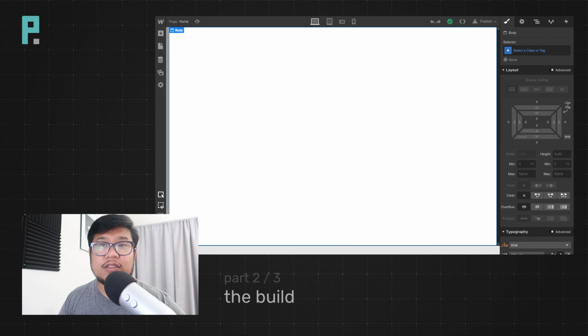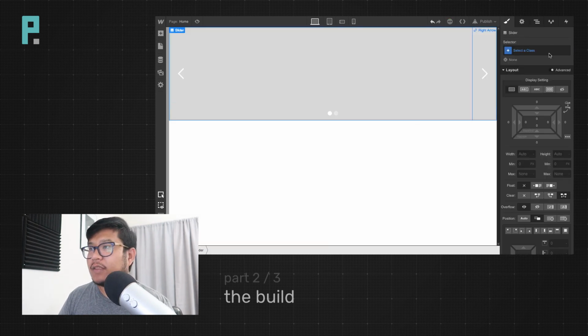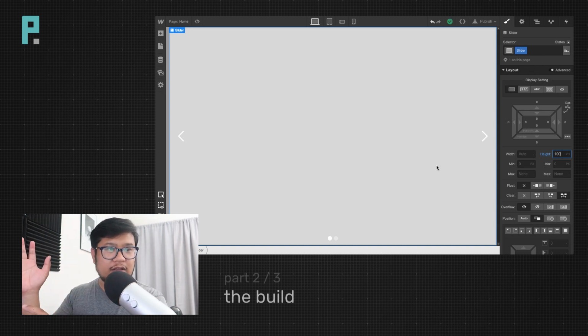So as always, I'm going to bring this over to my other screen for reference. And let's go. So blank page, blank state. And usually with these, it's a full screen. So let's full screen this. I'm going to drag in a slider, and we're going to make this slider full height right there. And that one's done.